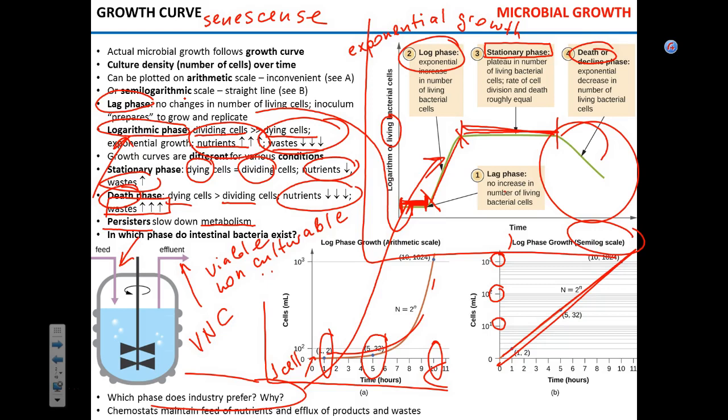What you need to know. You have to be able to describe the growth curve. There will be no essay questions, obviously, but if I ask you to characterize a specific stage, you should be able to recognize it. Does that make sense? What happens during stationary? What happens during death phase? You have to be able to recognize the description. You need to know what persisters are, and you need to know what is the stage necessary for industrial bacterial applications, which is logarithmic. Are we good?